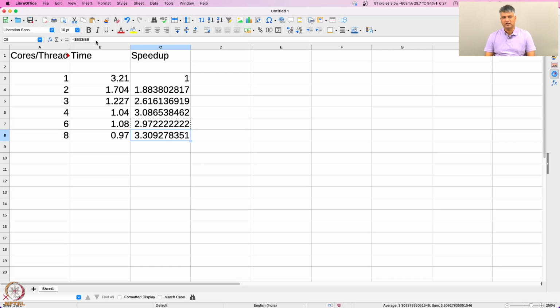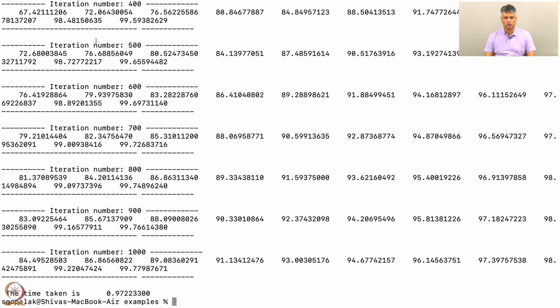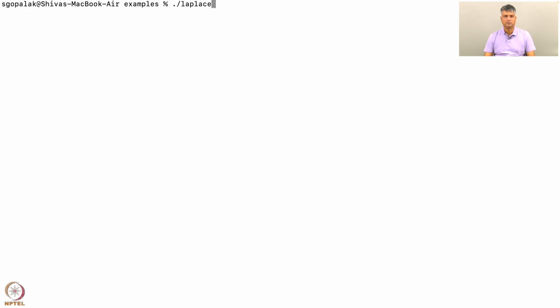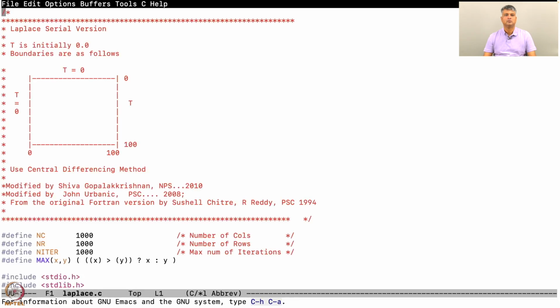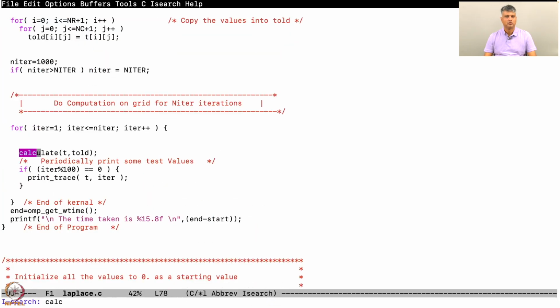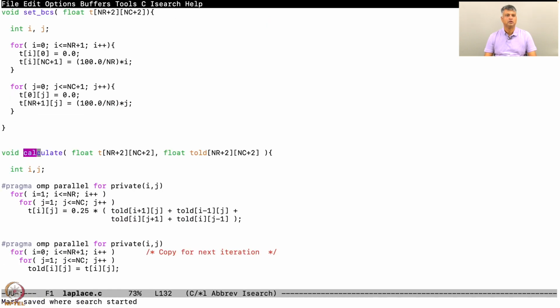Let us also now look at the effect of the placement of these directives. Now, if I go back to the code, so this is where I have parallelized the code.